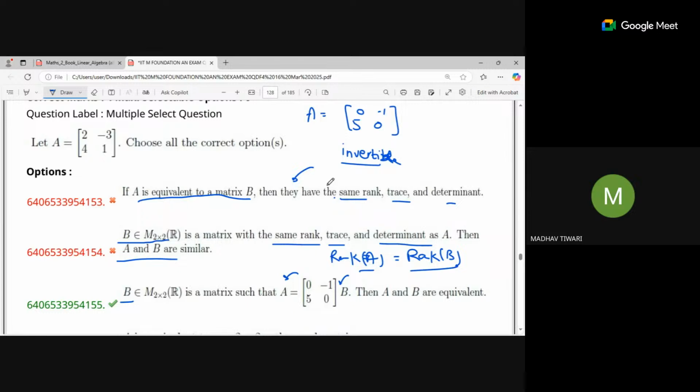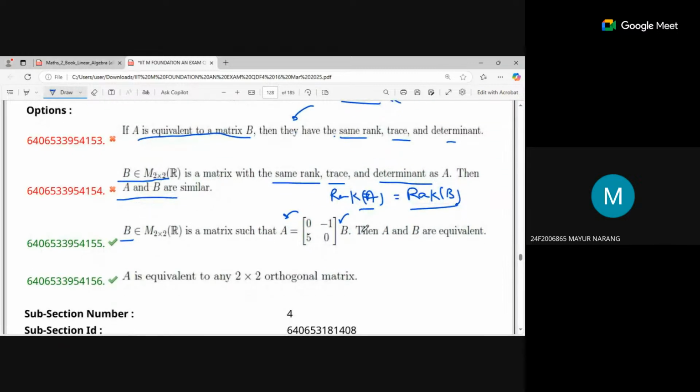Or one thing you can say that A can be written as this matrix, suppose it is Q, and B, and you can multiply it by I. Sir, how do we get that? Like, equivalence, invertibility is a check, but here rank of A and rank of B. How can we just imagine a B where B is not given anything?